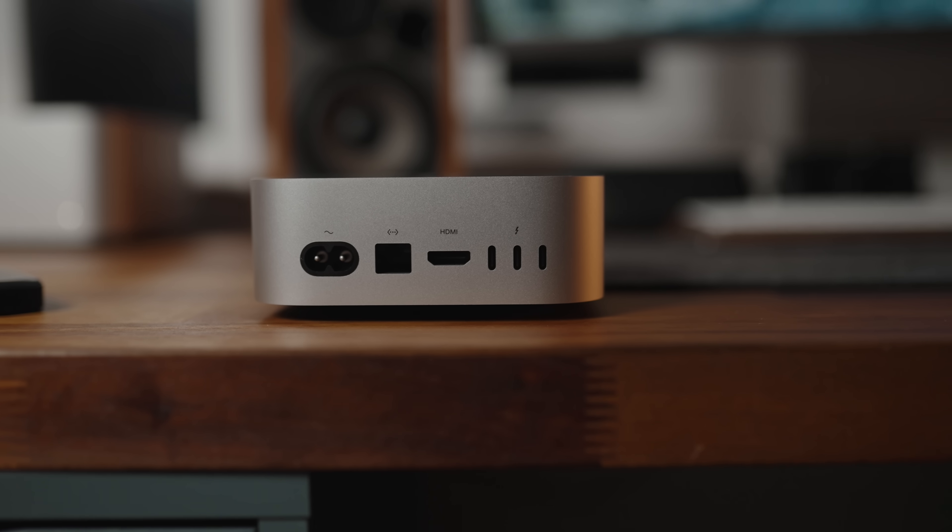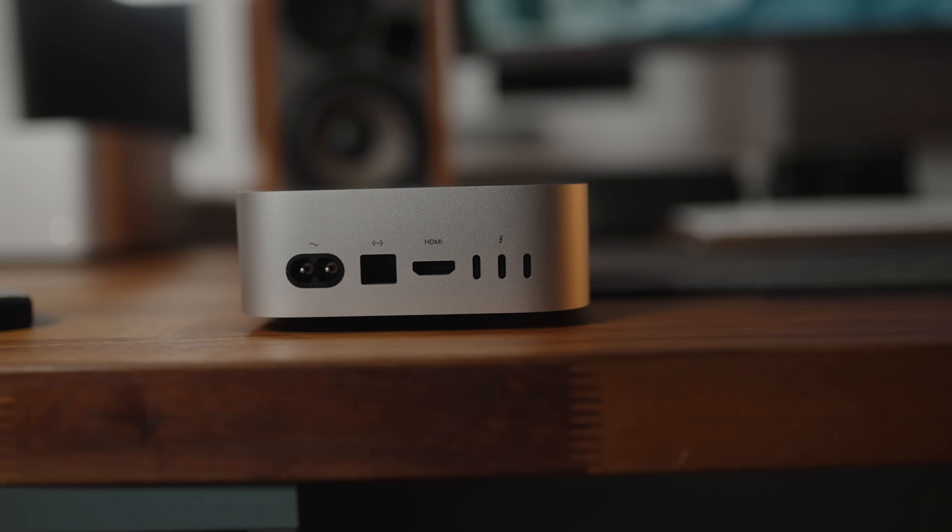I'm able to run a professional video production agency — which is what I do for my job — from this tiny little computer, and I can throw literally any footage at it with no problem. The size is actually a nice bonus for desk real estate. The main IO difference is that there's no SD card slot on the front, which I use, but that's a small trade-off. The headphone jack is also on the front, so I got a USB-C to headphone jack adapter and run my speakers in from the back instead, using up one USB-C port — but there are four ports, so it hasn't been too annoying.